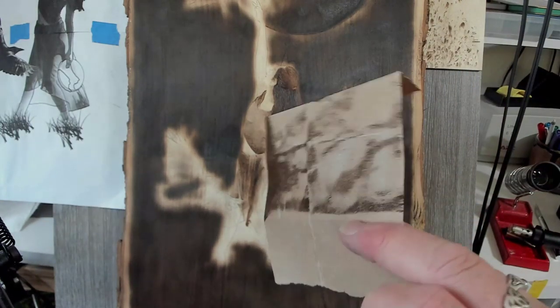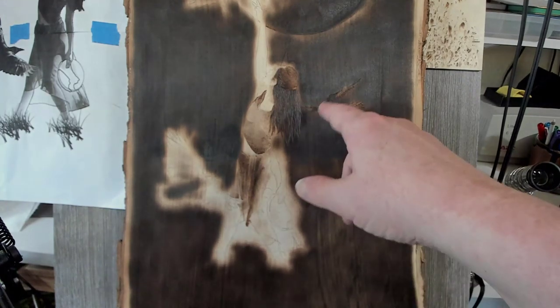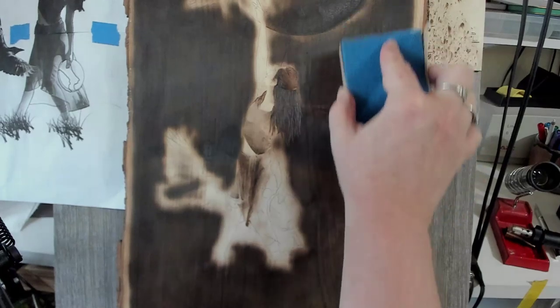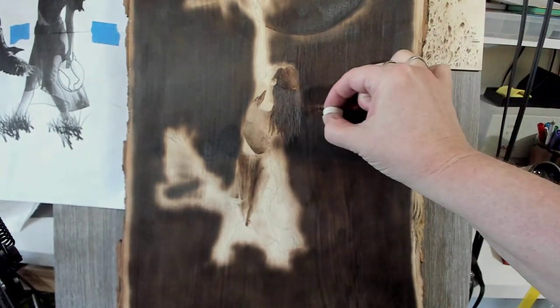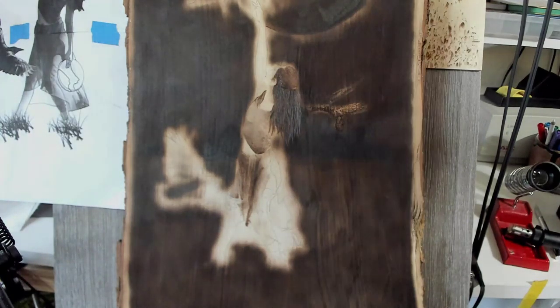Remember, the sandpaper is going to be really dirty. I forgot about that. I'm going to move my stuff over so I can have a paper towel to lay it on. Alrighty. What I'm going to do is see how much I can smooth going directly over the raven. Now, if I have to touch up the raven, I'm not worried about it. What's going to happen is you're going to see it get darker. So what I have to do is go in with my eraser, pull that carbon. It took off a little of the burning, but not bad. And I can touch all that up. So I'm not worried about that.